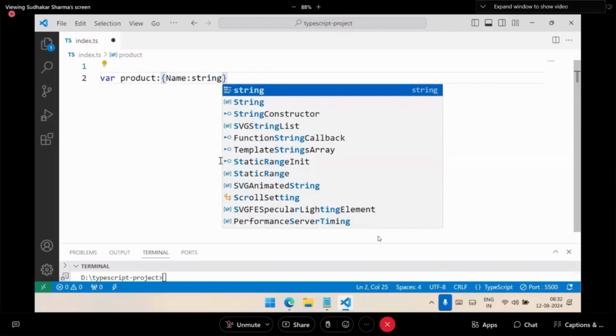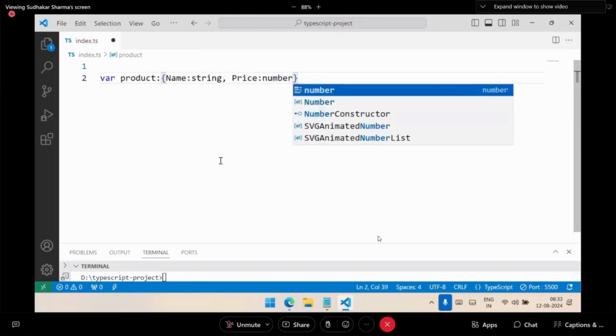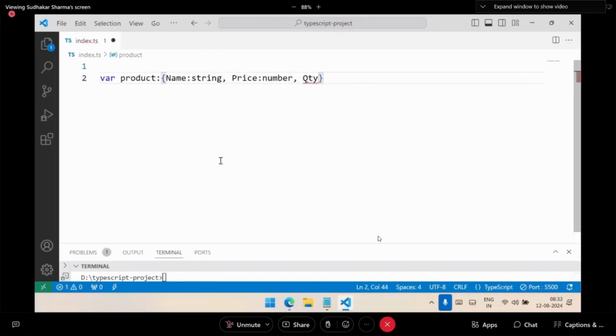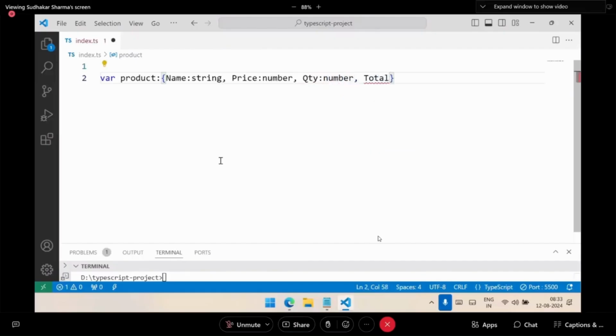After that, we are defining price, that is a number type. Another, quantity, this is also a number type. And we have a total. Total is a function.